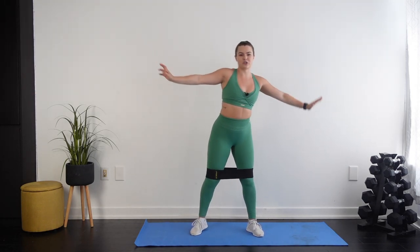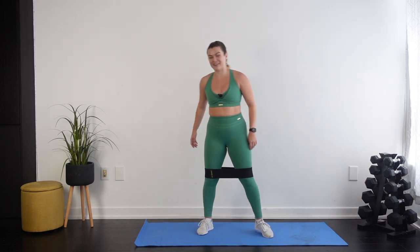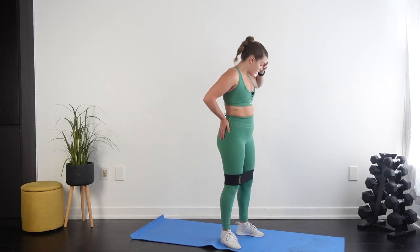10, 9, 8, 7, 6, 5, 4, 3, 2, 1. And shake it off. Do not take off that band, though. Just give it a little twerk. Twerk it out. Lovely. Okay, that's the first set. She's done. Moving on. My butt is literally on fire already.